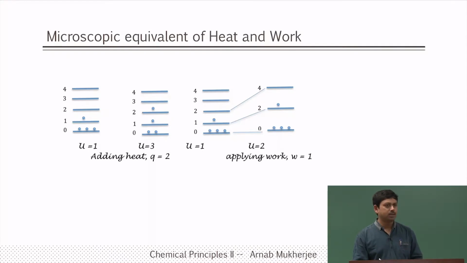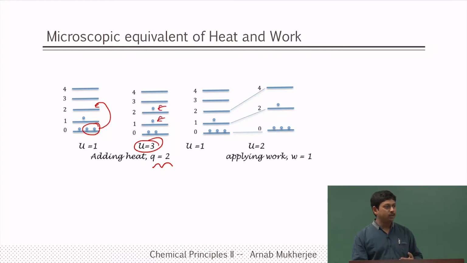And I add heat to the system. So, what is going to happen? Whenever I put heat to the system, the energy of the system is going to increase, and since we know that internal energy and heat are the same thing, I put Q equal to 2, which means my total energy is going to be 3 now. How is it going to be 3? It is going to be 3 by sending some particles to a higher energy level. Here I am showing that one of these particles actually goes to level 2. So now the total energy of the system becomes 2 plus 1, 3.